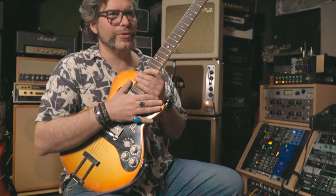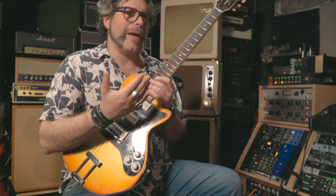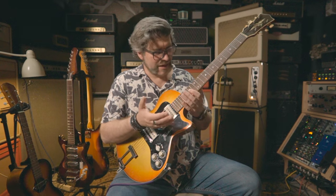So I'm trying to inspire you to go in after this, because my thought process was these were the guitars being made in Europe when the blues was happening and when the Beatles were going to Hamburg to play. This is something they could have played on because it's from their era.